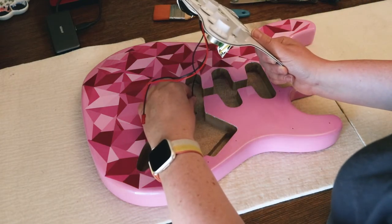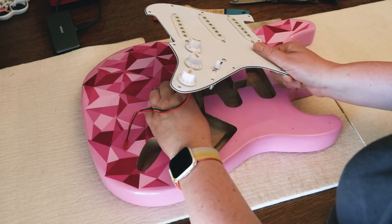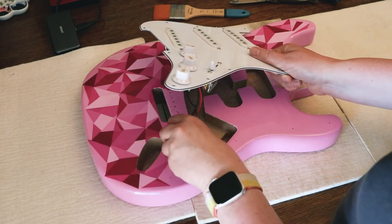Putting these guitar kits together is really super easy. All the components are pre-soldered, and all you need to do is plug in the separate parts and screw everything down to get a working guitar.